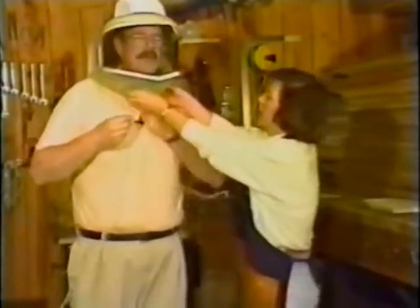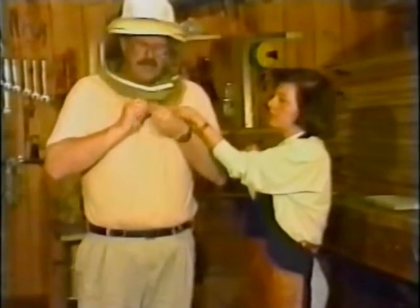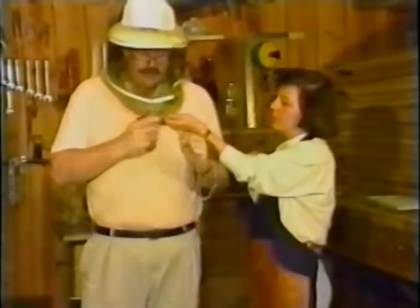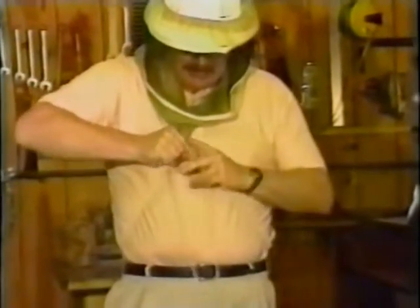There are suits available with a little ring on the front and the back that you can run the strings through those rings. After you get it run through your belt loops, you come up here and run that string through the ring on the front. Then you cinch it down on the back and get that thing pulled really tightly. And you tie it, then run it back behind.